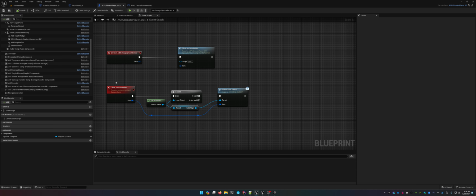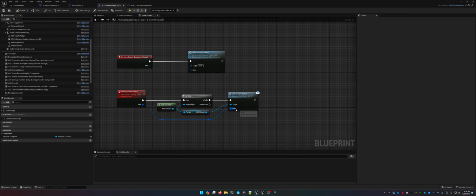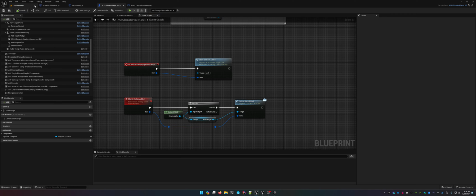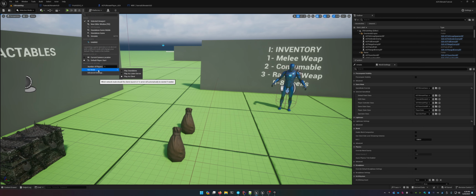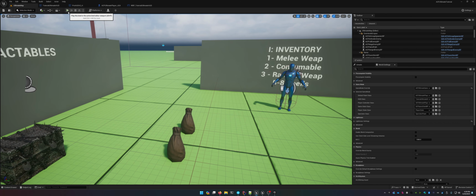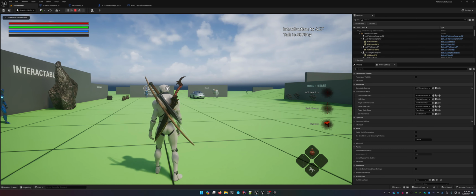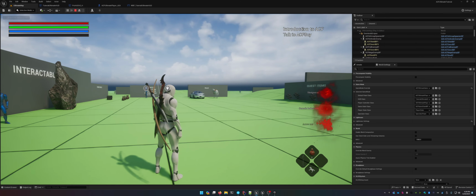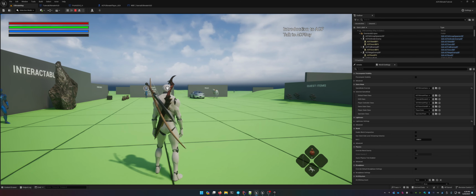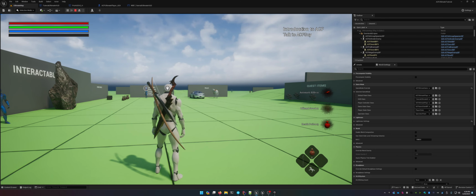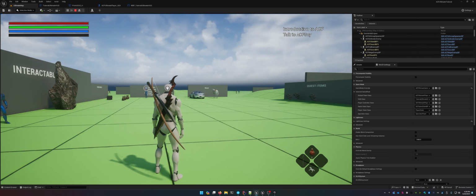I digress though. Okay, we're going to compile and save that. I'm going to pull the item into this client added, and then I'm also going to make sure that I hook it back up to the original function here. Now, if I play as a client, actually, let's do standalone because it's kind of fun to see this one. So if I hit play on standalone, you can see, here you go. On the right-hand side, I'm getting a bunch of items, and you can also see that queuing function working. I picked up more than 3 items, and it's kept a queue of the items I've picked, and it's just going through them until we're done.